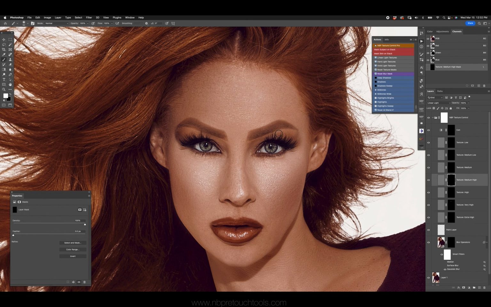And then you choose texture medium for the eyebrows to bring up a bunch of texture in the eyebrows, if that's what you wanted to do, right? And then you can use texture high for the lips and really make them shinier if you want. See that? And now you're sharpening.